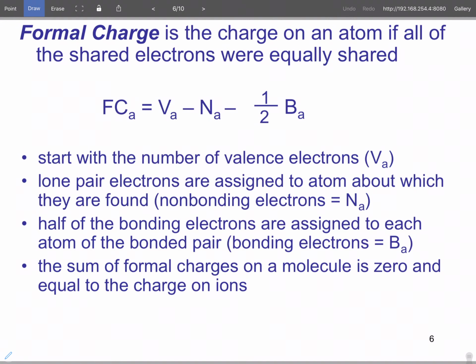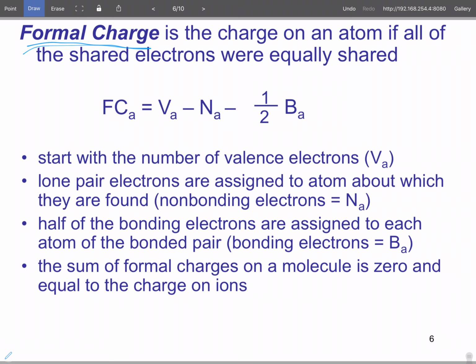All right, so we talked about the concept of, wait, how do we tell who's got the best? Who's got the electrons? How do you know which one is the best? Well, the trick to determining what the best structure is in resonance, or in general, whether a structure is kind of possible, is to look at the formal charge. Now, the formal charge is basically a bookkeeping methodology to count how many electrons each atom has, if they're sharing them. You're not making ions. There you can see it obviously. Here you're just trying to figure it out.